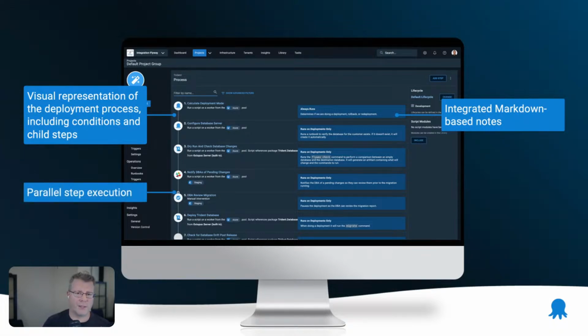I mentioned earlier, parallel step execution. You can simply mark a step as running in parallel and you'll have two steps running at once. And you also have a notion of environment labels. The reason why this is important is because as you define your deployment process, you want them to be flexible depending upon where they're running. So for example, you may want a certain deployment process to only run a certain way in staging, and then you want it to run a different way in production. You can define those through environment tags or environment labels. And what that does is basically say this step will only run in these environments. And so we'll auto exclude anything that doesn't match. And so that's a really powerful way in which your deployments can be flexible for the environments they're targeting.